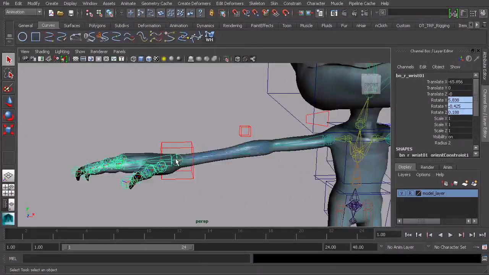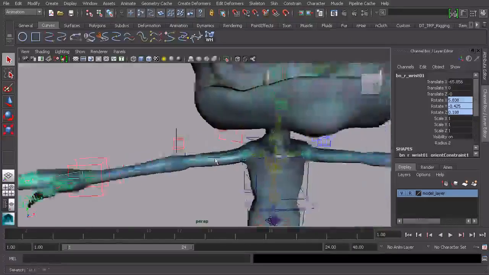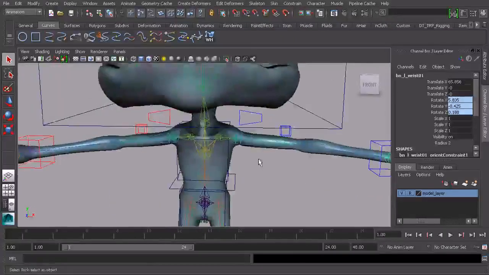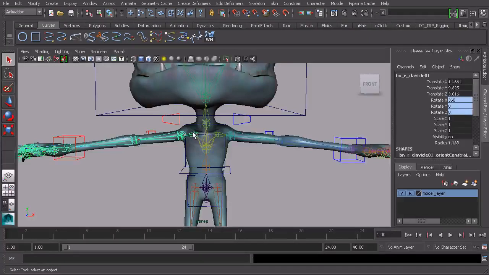You'll see that if we were to go ahead and select the right wrist and the left wrist as well, again, we have some very messy values that we'd want to clean up. So we'll go ahead and learn how to take care of issues like that in this lesson. We'll get started with the right clavicle.